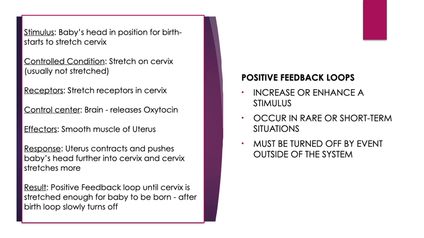So the brain is going to release a hormone this time. That hormone is called oxytocin. And oxytocin is a special hormone that goes specifically to that muscle of our uterus. So it is going to go to the muscle tissue of the uterus, which is our effector. And in response to that oxytocin, the uterus muscle is going to contract.